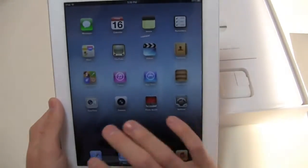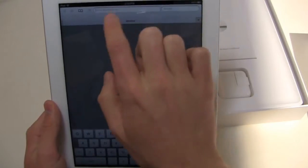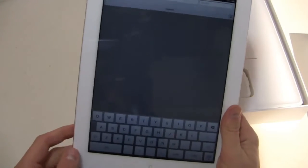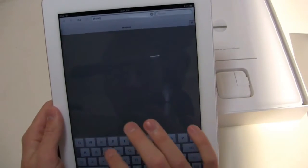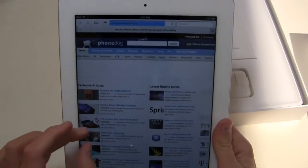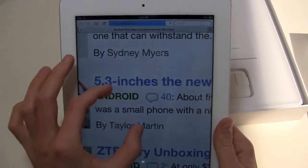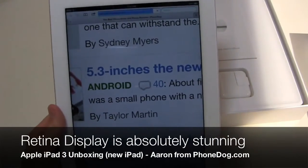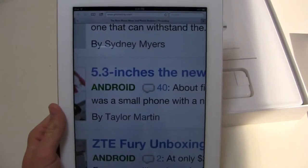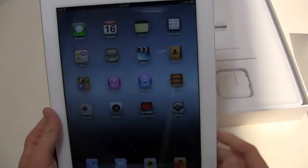So let's take a look at the browser here. Let's go into Safari and load up, of course, our favorite website, phonedog.com. You can see the same stuff here, notifications at the top, iPad, Wi-Fi connected, and then, of course, if you have a cellular version, you're going to see the 4G LTE logo if you're in a market that supports 4G LTE. So let's load that up and take a look right now. Let's do some pinch to zoom, and you can really see, again, I don't know if the camera's doing it justice, but a beautiful Retina display, even zooming all the way in on this text. It just looks gorgeous in comparison to the iPad 2. And again, I think for a lot of people that came in the past from 3GS to 4, you'll really notice that difference between a non-Retina display and a Retina display. So they've done a really good job with that.